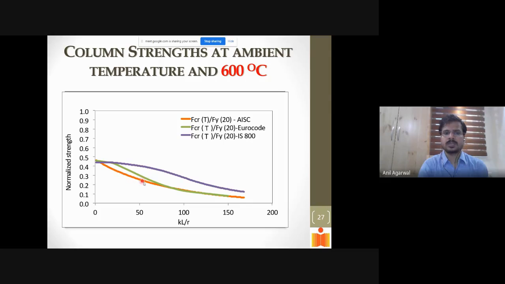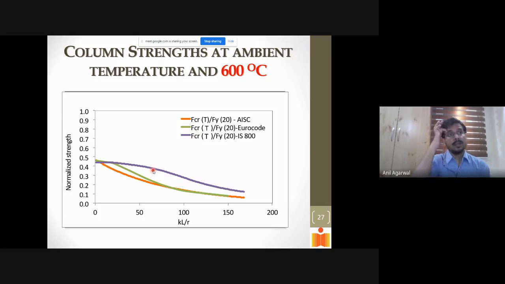I've gone through the papers which had proposed these equations, so I have followed this development very closely. I know how these equations came into being, and they are verified against some experimental work, experiments that were conducted in those countries, or some analyses that were conducted in those countries. The European curve is directly compared with some experimental data. This American one, they had used some experiments to validate their analysis. Then they had done a lot of analysis to compare the results or develop the equation.